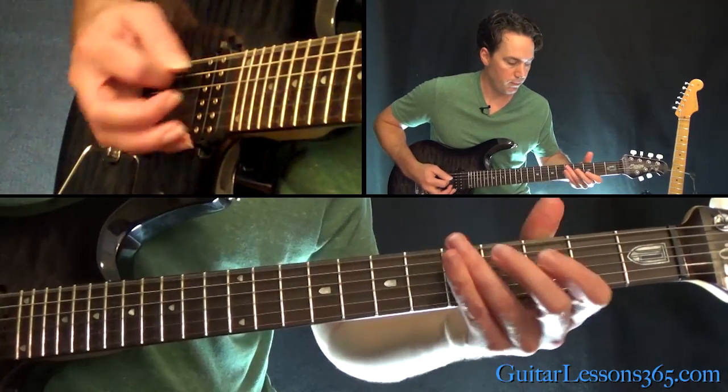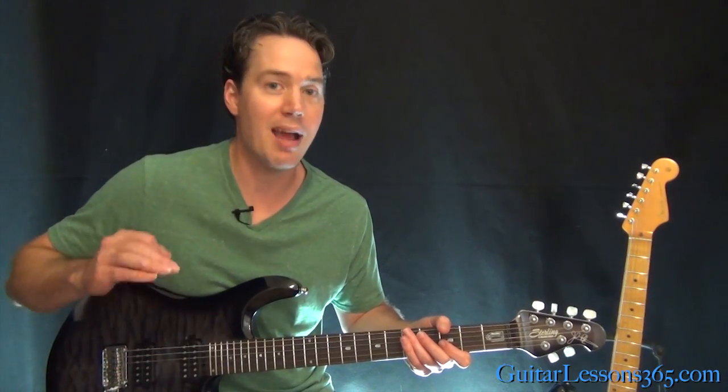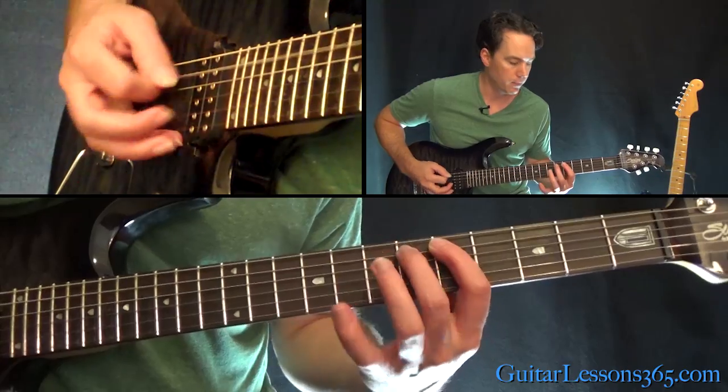Now in between, you can hit these low E's in between these parts. Whenever you basically have time, come down and hit a low E, just mute it. So you'll find the parts as you get into the groove of it, where you can come down and hit that low E.